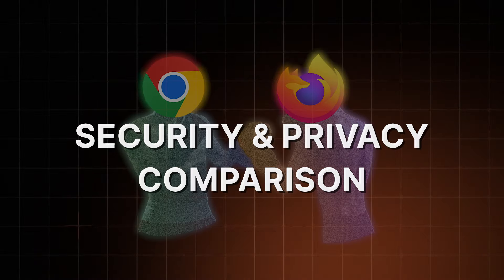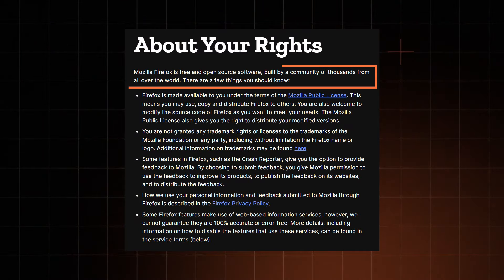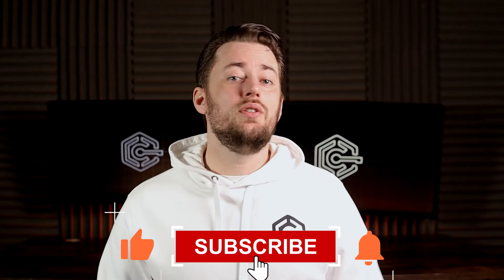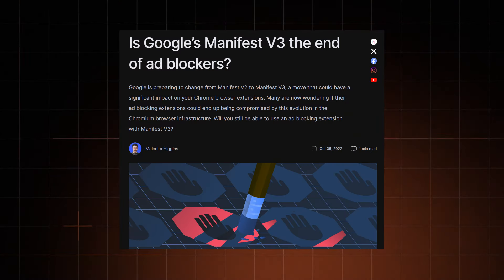Chrome can't really be considered a private browser, and that's the main reason why Firefox is better. Chrome isn't insecure — from a browser security standpoint it's solid, with frequent updates to patch vulnerabilities. But from a privacy standpoint, these two couldn't be more different. Google is a data leech: it collects and sells data to third parties and earns money with targeted ads. On top of that, with the Manifest V3 API coming out, Chrome will be able to limit the effectiveness of ad blockers and other filtering tools, opening more doors to even more tracking.